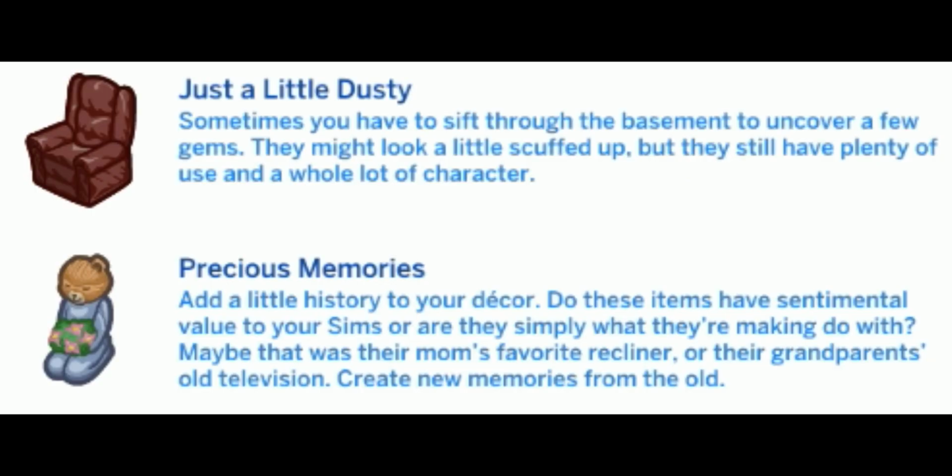Just a little dusty. Sometimes you have to sift through the basement to uncover a few gems. They might look a little scuffed up, but they still have plenty of use and a whole lot of character. Precious memories. Add a little history to your decor. Do these items have sentimental value with your Sims, or are they simply what they are making do with? Maybe it was their mom's favorite recliner, or their grandparents' old television. Create new memories from the old.